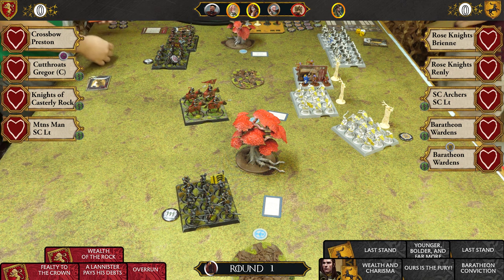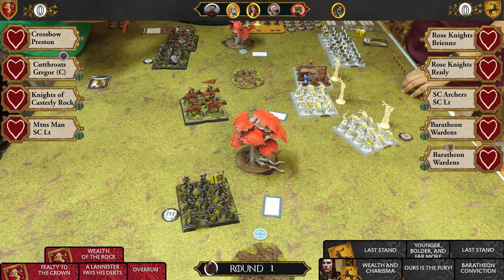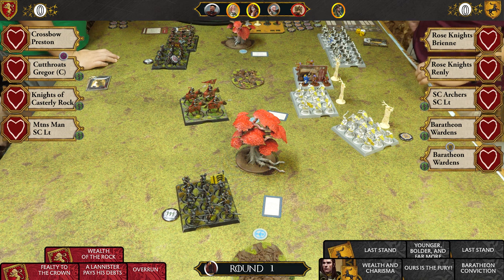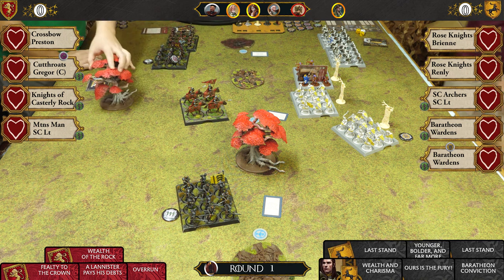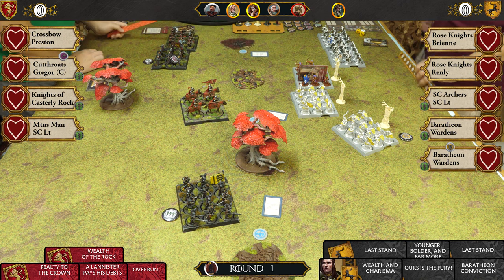Activate. It's only Preston left. Preston is going to move. Should I grab the objective? Yes, you should. You need 2 turns to get back here, I think. You will shoot me next round. Yes. I will shoot someone next round.